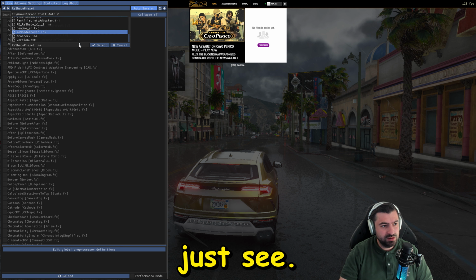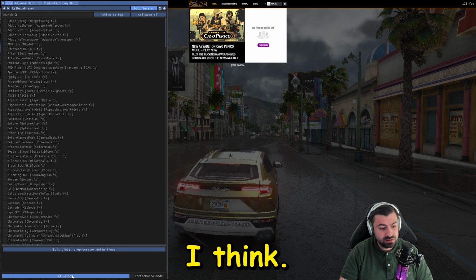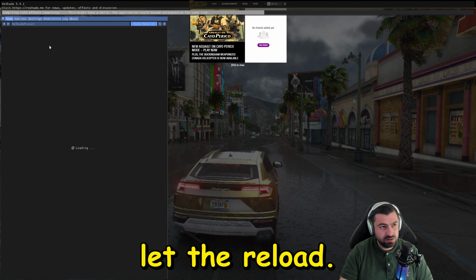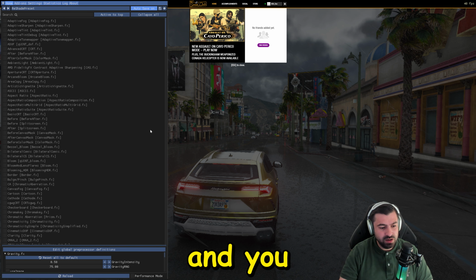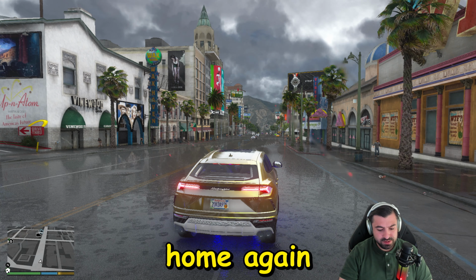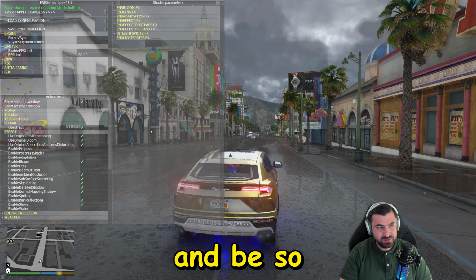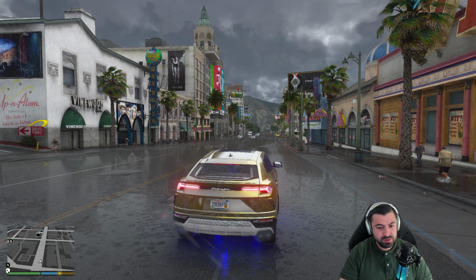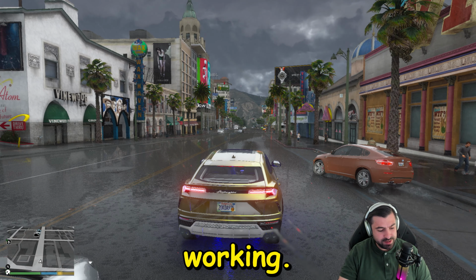Let's just see. So it's using this one, that's the file we selected, I think. Let's let it reload. So it's having all the effects, and we can hit Home again, and Shift Enter is for the ENB. Again, I am not specialized in that, but it is working.